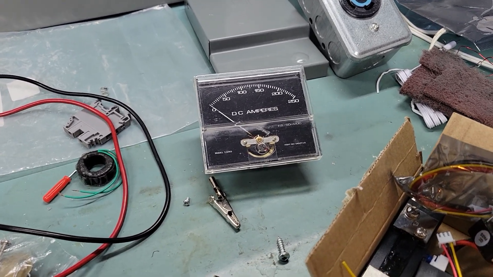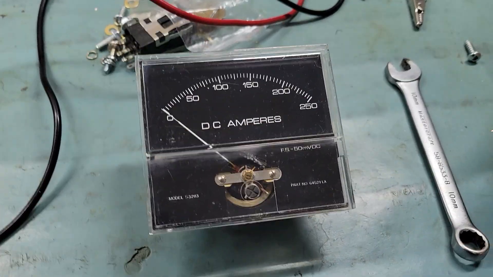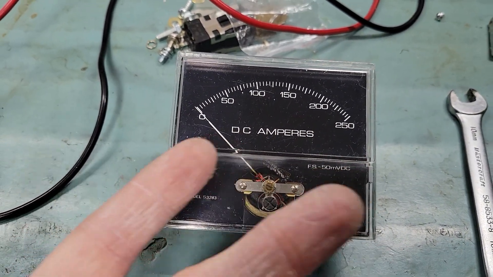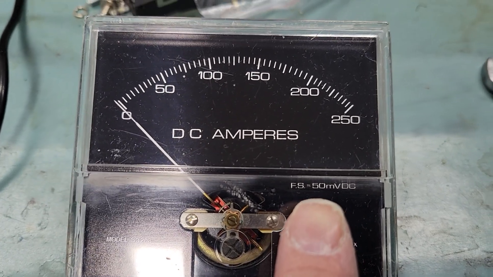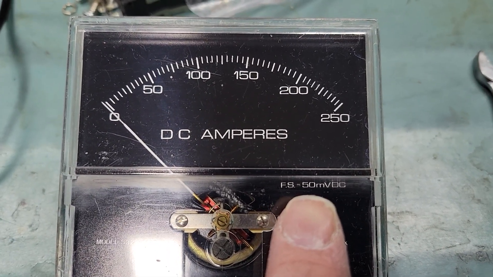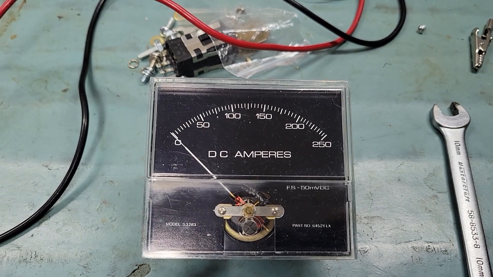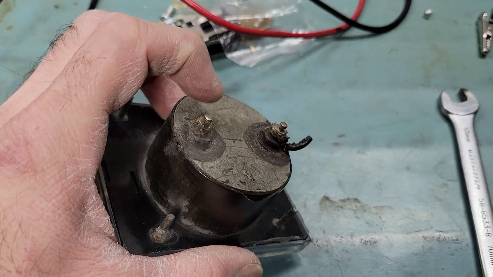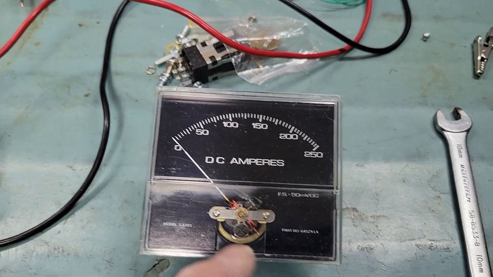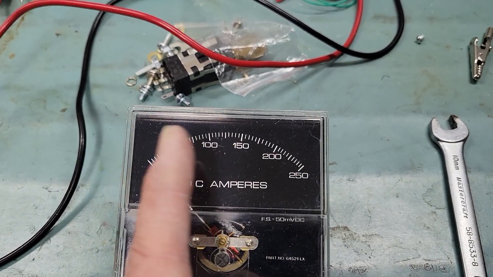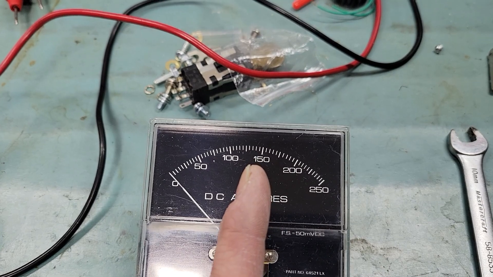When you buy a meter like this, you'll notice there's an entire range here. This one is good for up to 250 amps. You'll also notice this little writing here which says 50 mV DC, which means that this meter will need 50 mV of voltage across these two pins here in order to get the needle to reach 250 amps. When you apply 50 mV, the needle will go to 250 amps. When you apply half of that, 25 mV, it will go to about 125 amps reading.